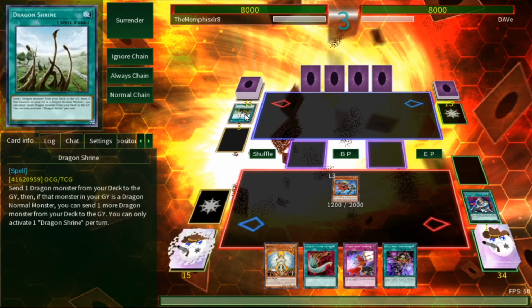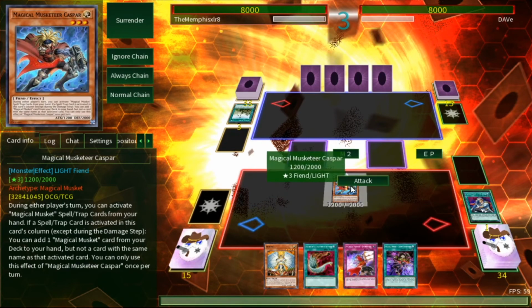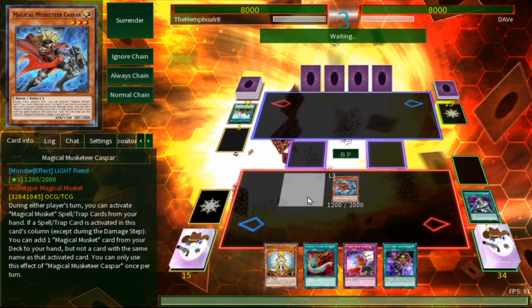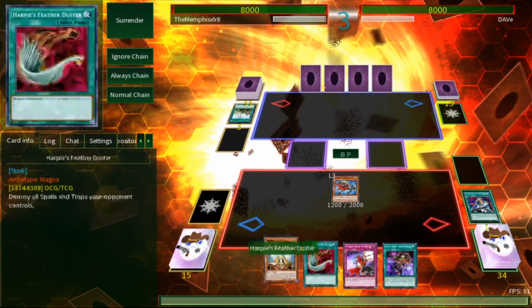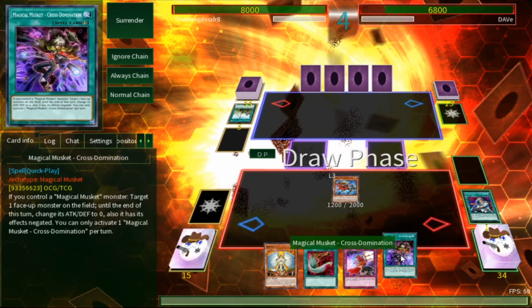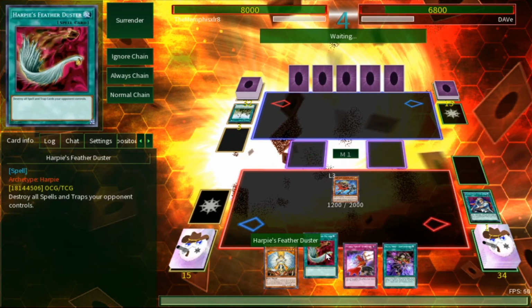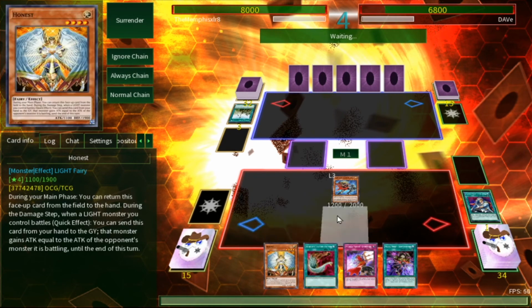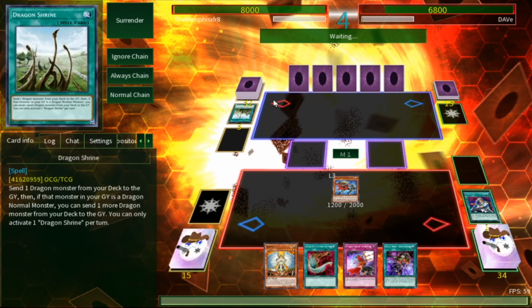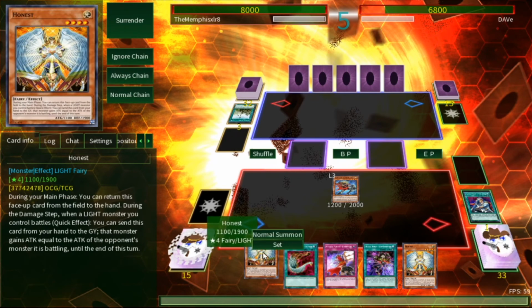My opponent did nothing. Huh. Unfortunately, I don't have another monster, so I'm just going to attack with Casper. But at least I've got stuff in the hand if he does decide to do something. I've got Cross Domination that I was going to have last turn, Desperado if he tries to set up a defense, and Harpy's Feather Duster. I'm pretty set right now. The only thing I worry about is if he had Hammer Shot. Yeah, that would be bad.